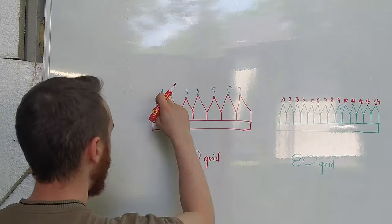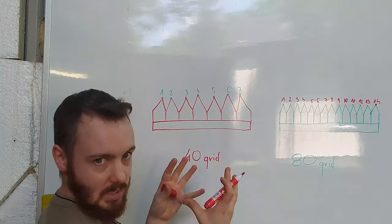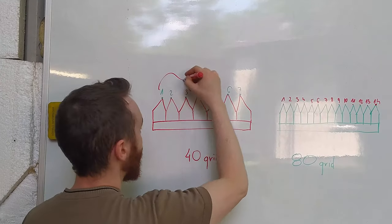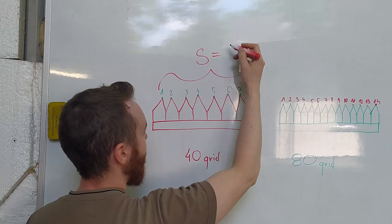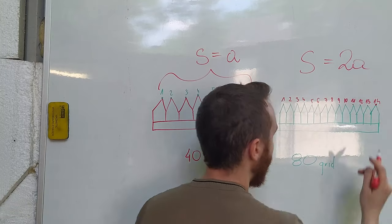So those points are actually small surfaces, and if we summarize it, those two belts will be in a really special relation. So those points will be, let's say, A, and those will be 2A.